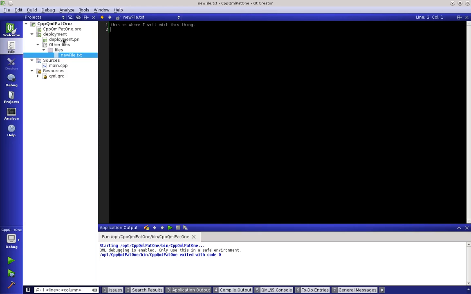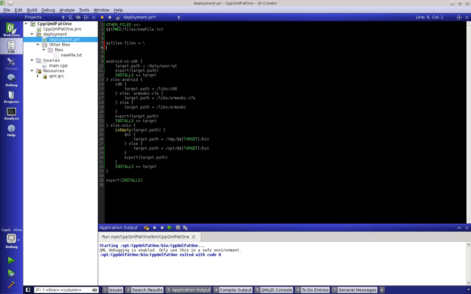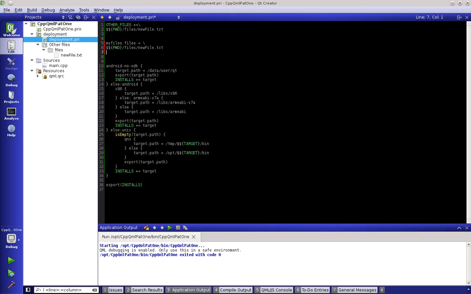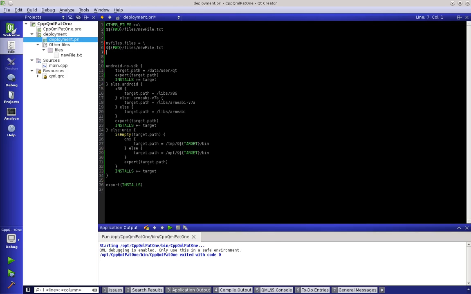So now we need to be able to put it into our application itself. Let's make a variable called my files. Keep it all lowercase. And then we need to put files after it. That's a kind of global variable there. And then we are going to assign one of the files for my files. We could add more and more. If we had more of them, we would just add foobar and so on. But that's not needed at this point. And so what we can do is just do that.